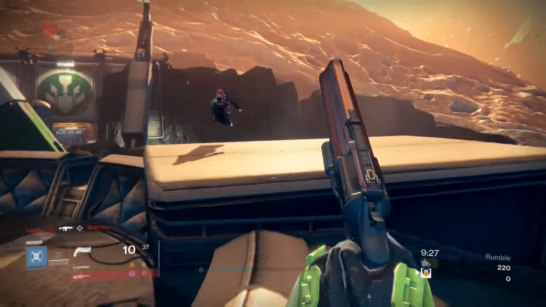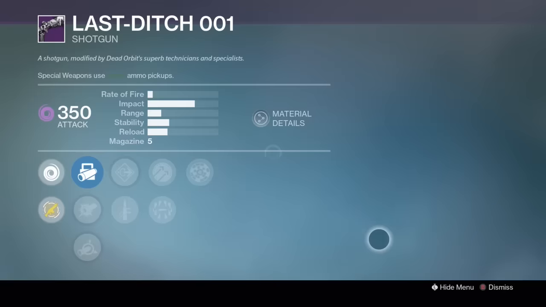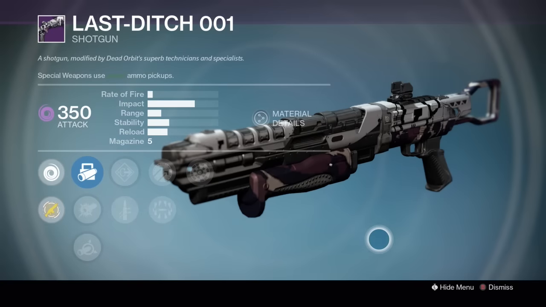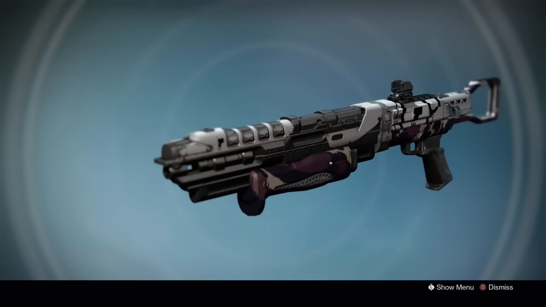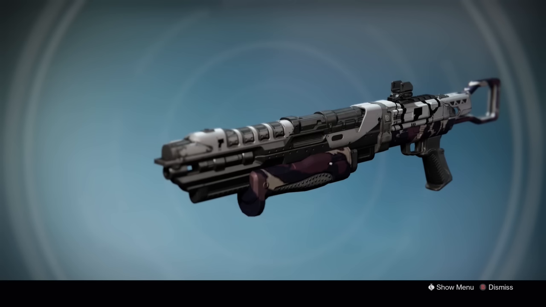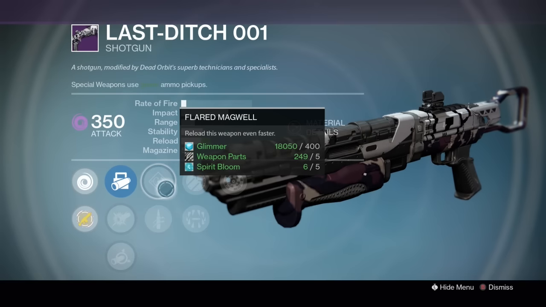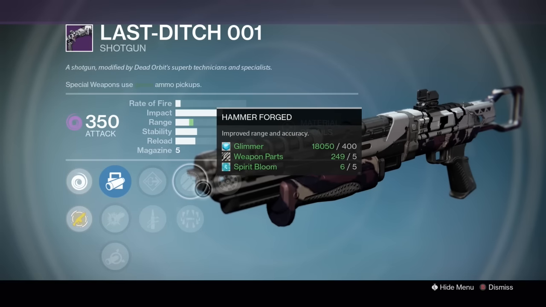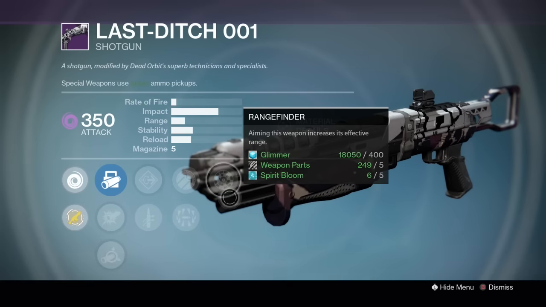Sliding in with another secondary, we have the Dead Orbit Shotgun, the Last Ditch. This bad boy has the same rate of fire and impact and maximum range as the Matador, and a higher base range. On top of this, the Dead Orbit vendor is packing a pretty decent one as of right now, so definitely go check that one out.